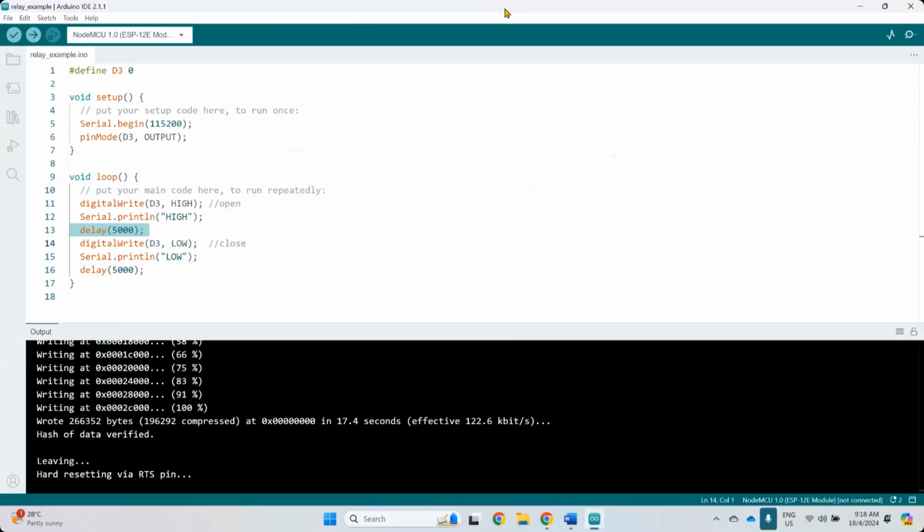Like for ESP32, the max baud rate can be set to 921600. It can operate at higher speed, bits per second. It means that when you compile and run, it runs much, much faster. ESP32 has a much faster processor compared to ESP8266. They have better speed, but better speed requires more power. So power is very important when we talk about microcontrollers, because there's a trade-off. You have to understand this.